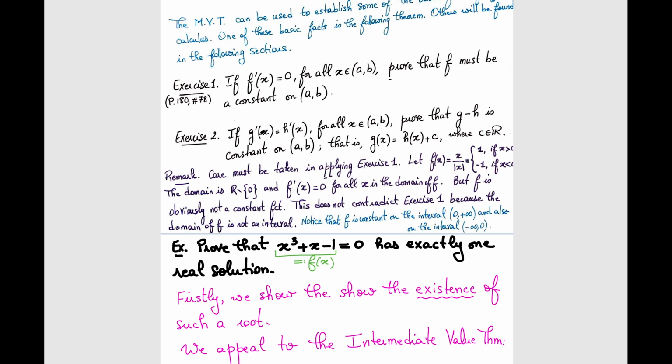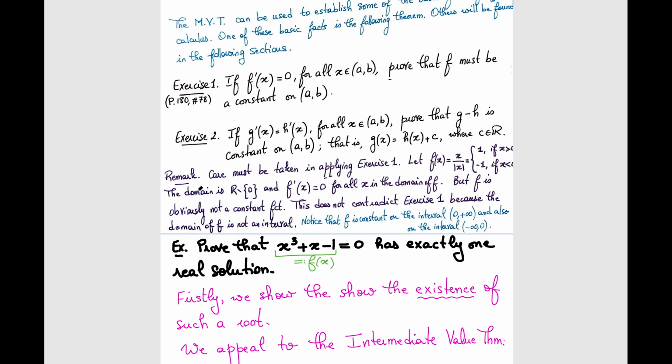So one more time, this exercise is about the following. If two differentiable functions have the same derivative on the interior of a closed and bounded set, then they must differ by a constant on that set. I'm going to leave it as an exercise for you, and the hint is to use exercise 1 for a special function f, and the function f is actually going to be g minus h. All right, so I'll leave it to you as an exercise. Consult me if you need more help.